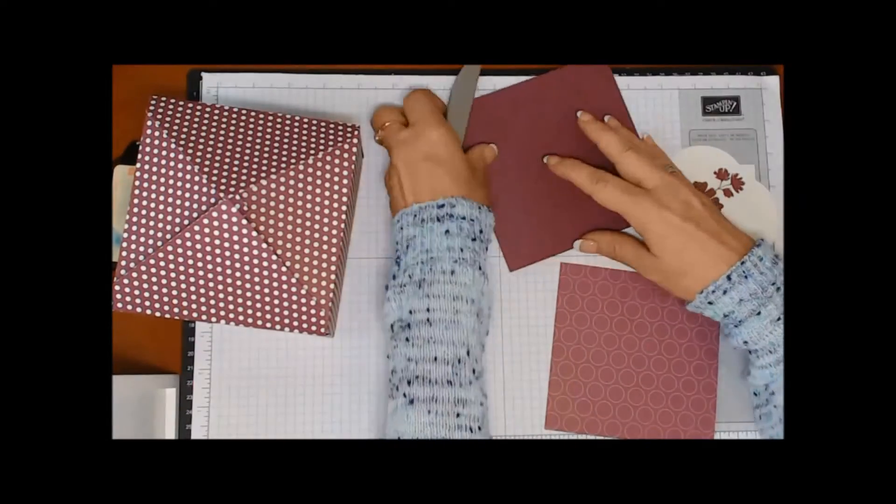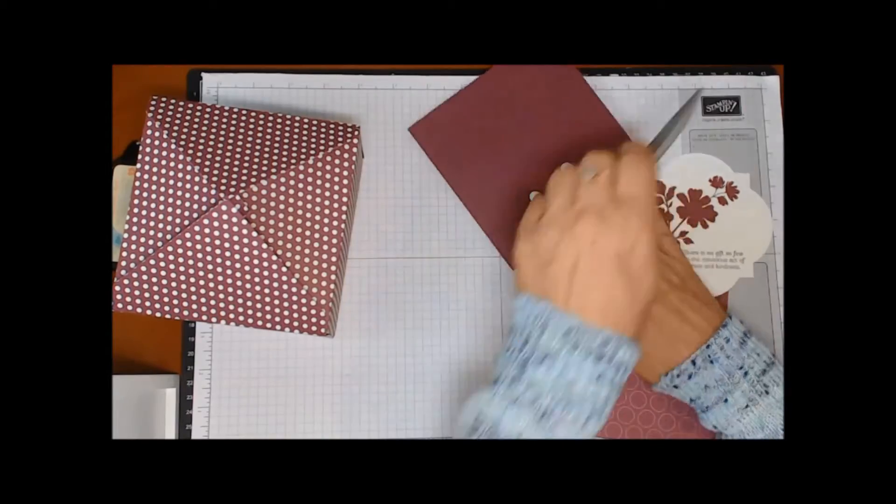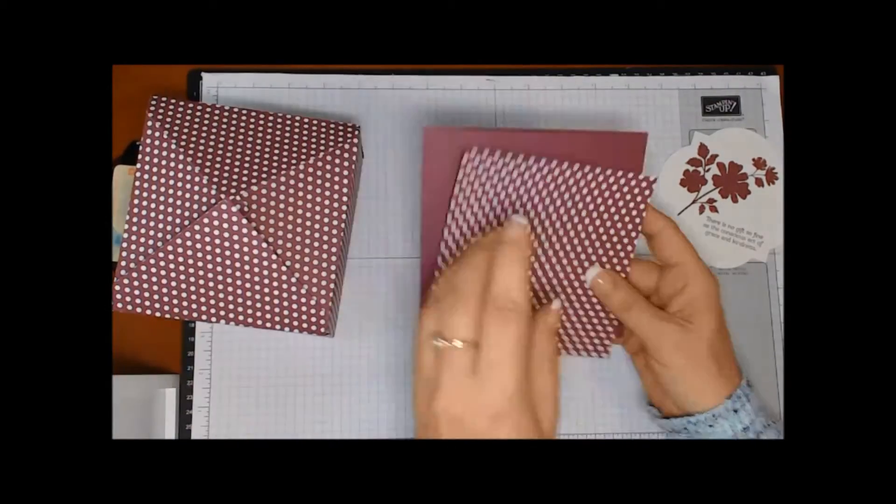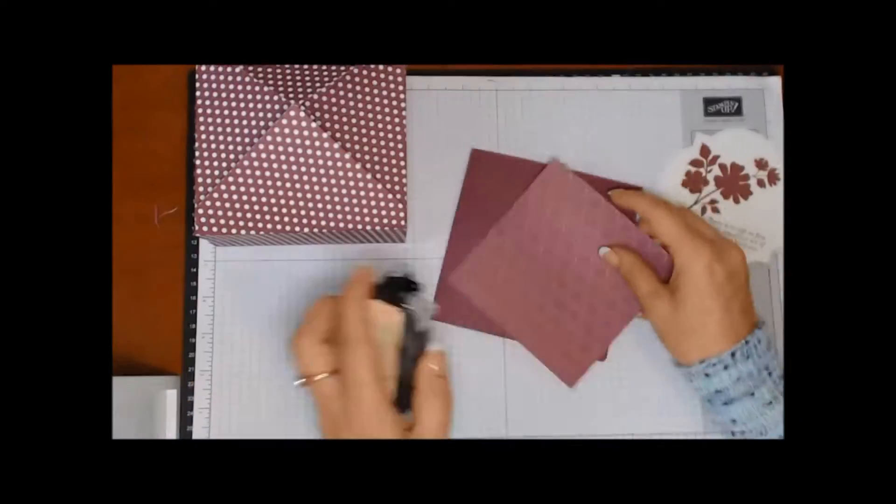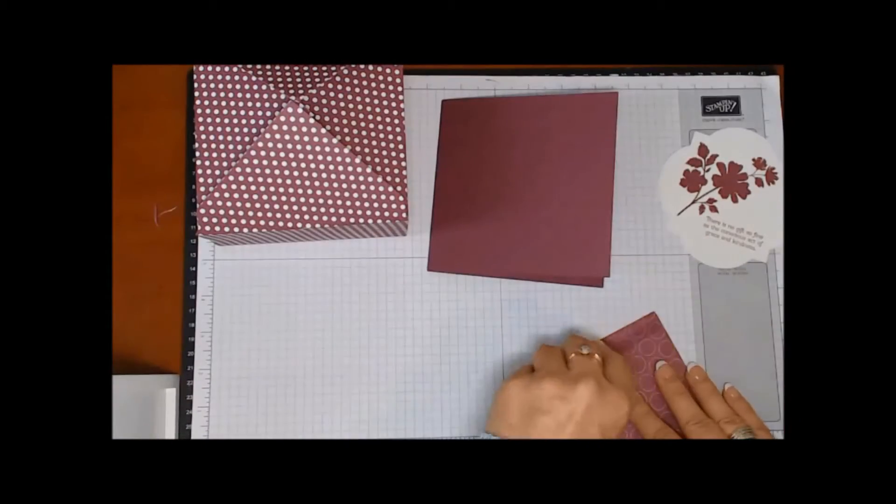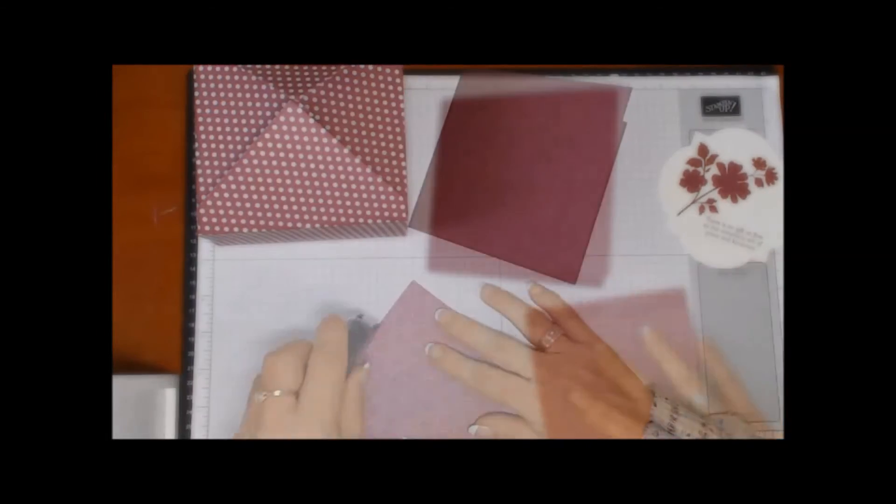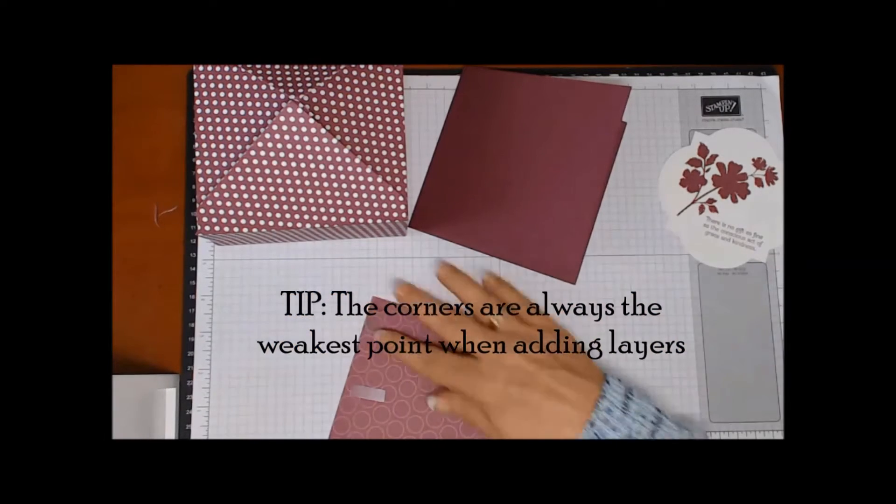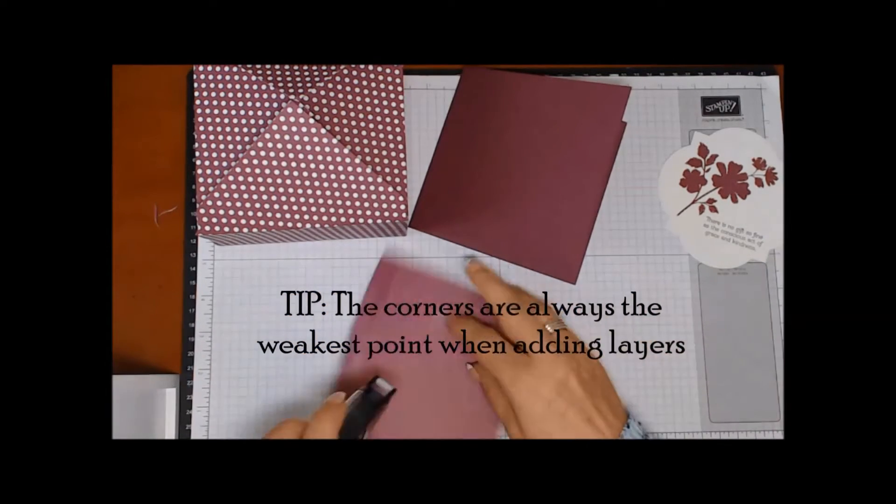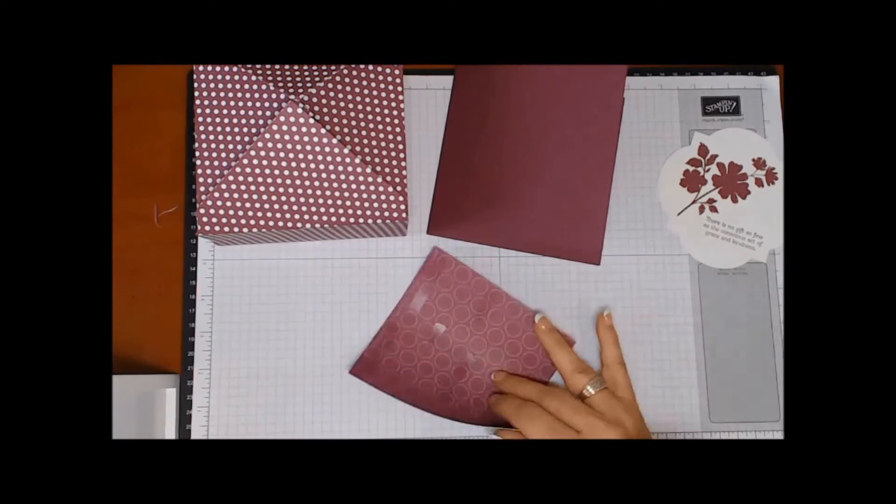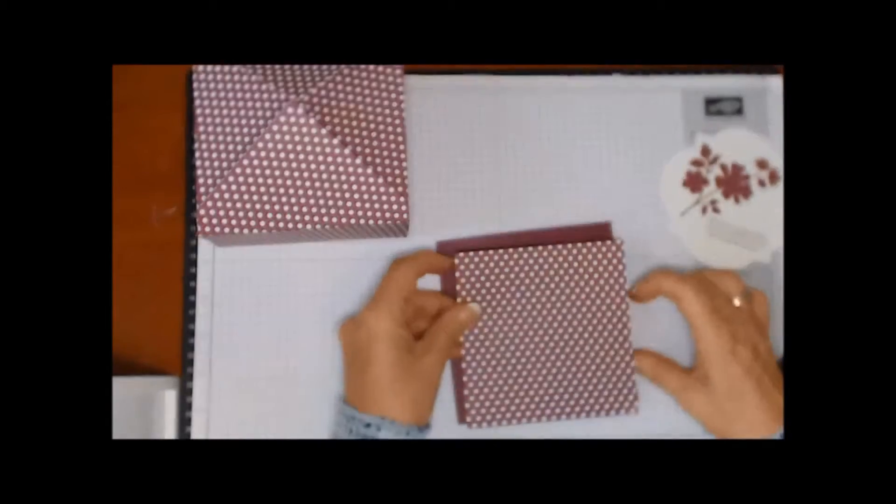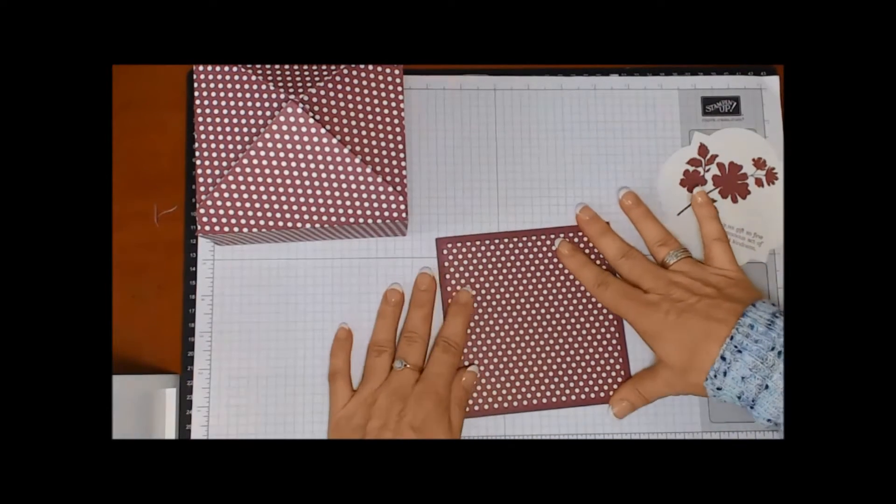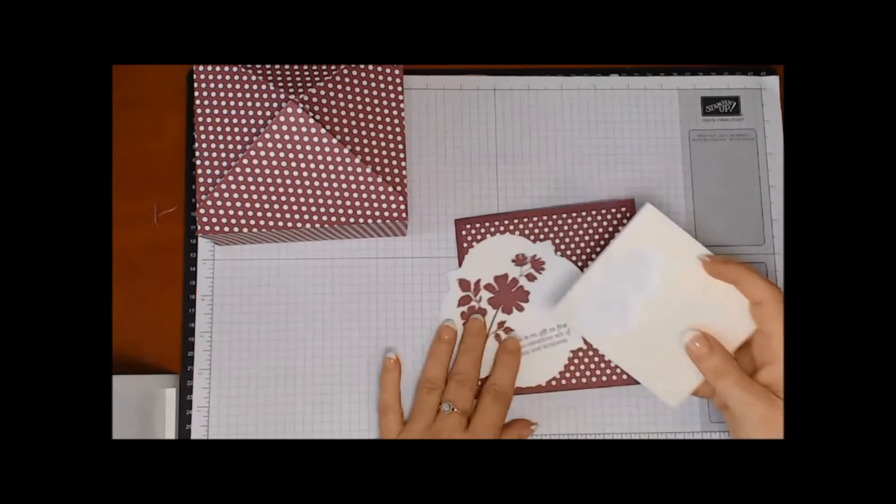Now you're going to fold that cardstock in half and you can use the same tool that you have in your envelope punch board if you don't have a bone folder. I had a look at it and I thought no, I really want to stick with these small spots. Love this rich razzleberry color. Now I'm going to give you a tip here. When you adhere your layers, make sure the corners are really well stuck down. I even allow that snail to come off onto my grid paper there so that I know that has reached the edges. There's nothing worse than making a card and then the edges flap up. That just looks really pretty bad.